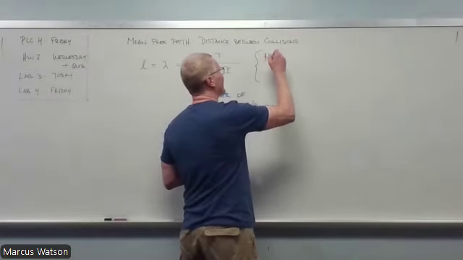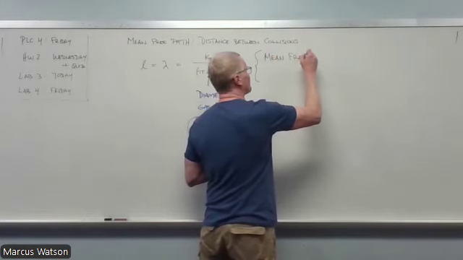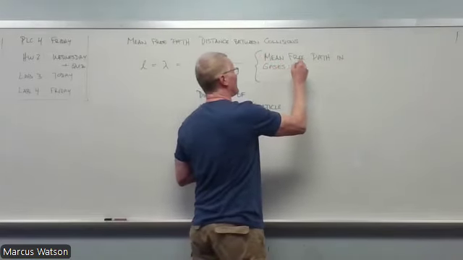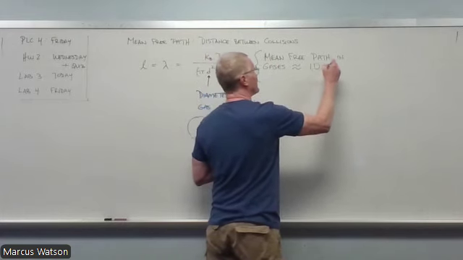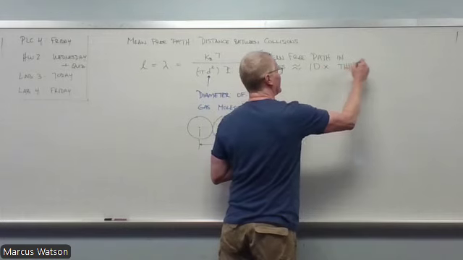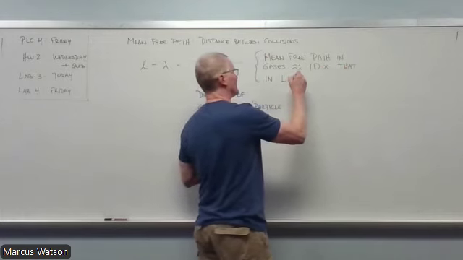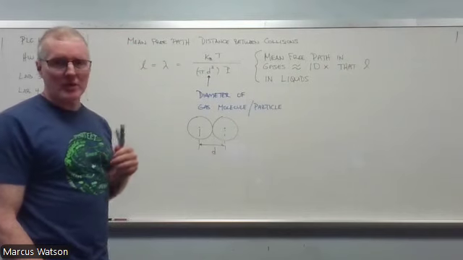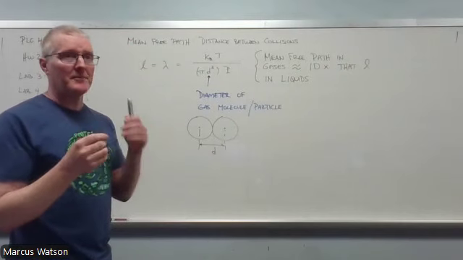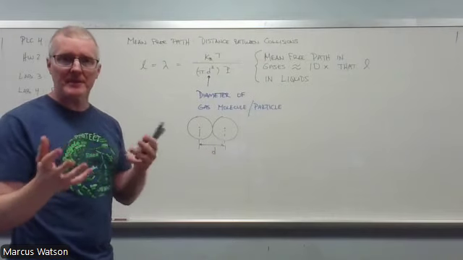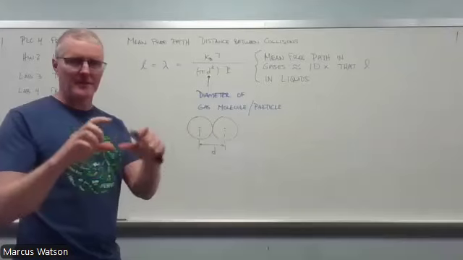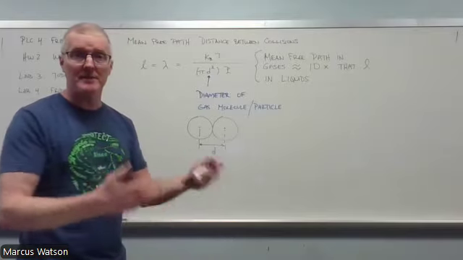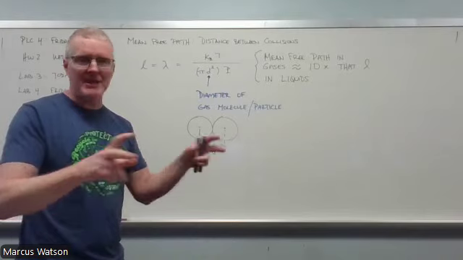The mean free path in gases is approximately 10 times that mean free path in liquids. So if we have a liquid, for example, maybe some liquid nitrogen, and I have it in a beaker, I can measure the volume of this. And then I tip it out so that it's boiling, right? Because it will be easily boiling at room temperature. It's going to boil, and then I'm going to catch it in a bag or something like that.